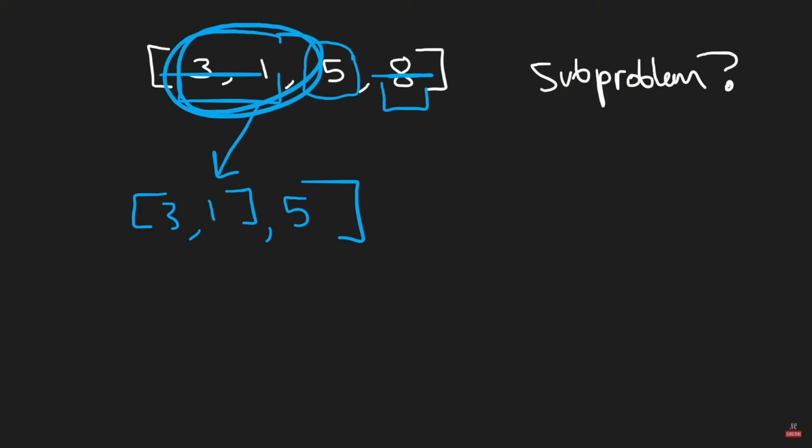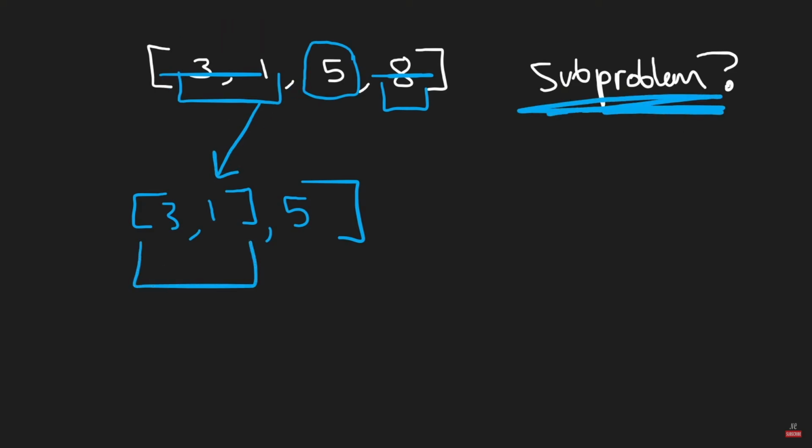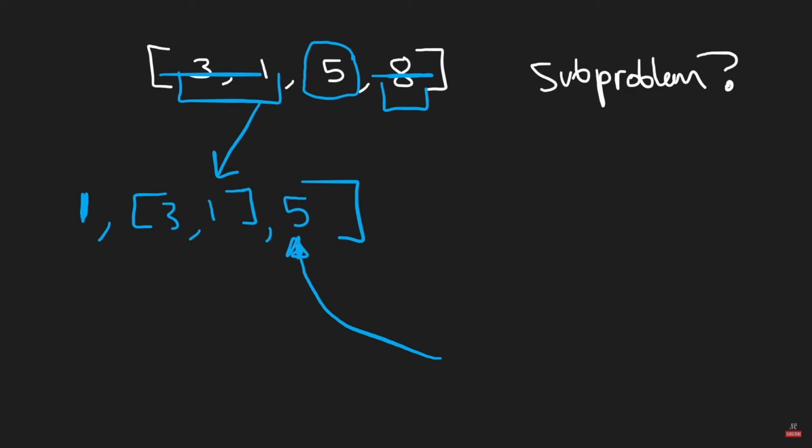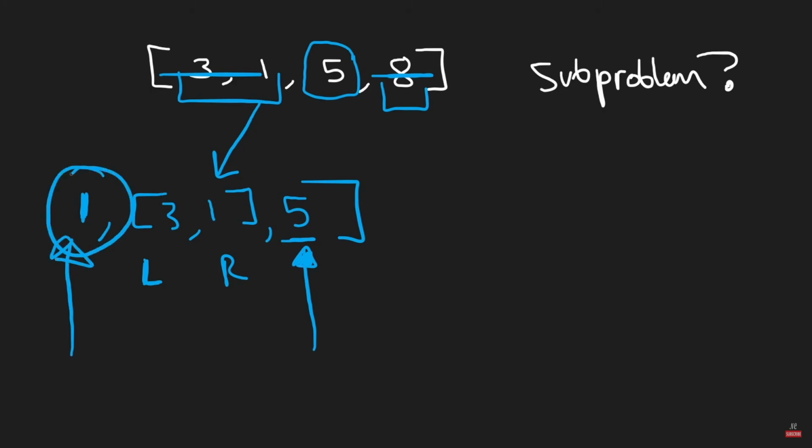So when we go from up here to down here, this is our subproblem, so we have identified what the subproblem is going to be. It's going to be this subarray. The only thing we have to remember is, just like at the beginning, how there's going to be an implicit 1 on the left, now there's going to be an implicit 5 on the right. So for the subarray that we're doing, the left boundary is going to be at this value, the right boundary is going to be at this value, but these values are not going to go away. We are going to leave this in the input array, and we are going to make sure that we have an implicit 1 at the beginning of the input array.